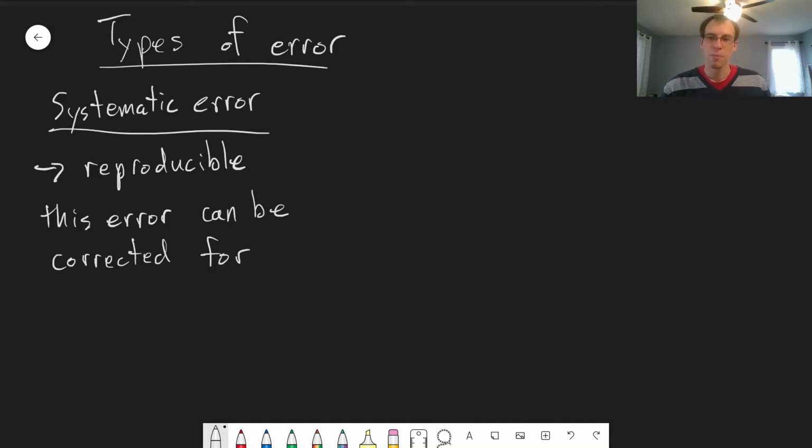An example of systematic error, and we'll take some time in class to discuss this in more detail, is something I'm familiar with from some very precise spectroscopic measurements, where they correct for things like the Earth's gravitational field affecting how their instruments work, or things like a miscalibrated sensor. So maybe you have a thermometer that always reads 2 degrees too high.